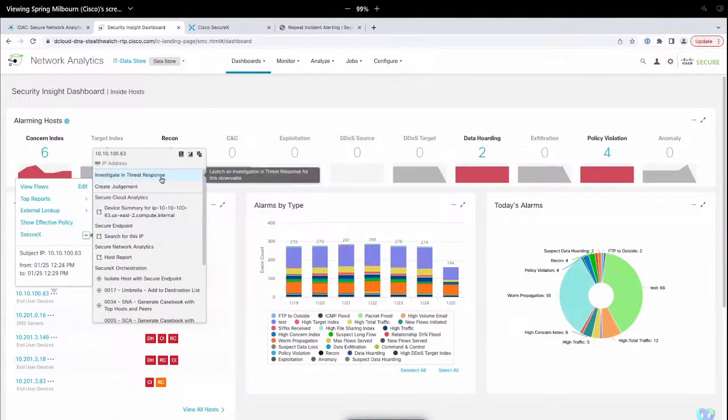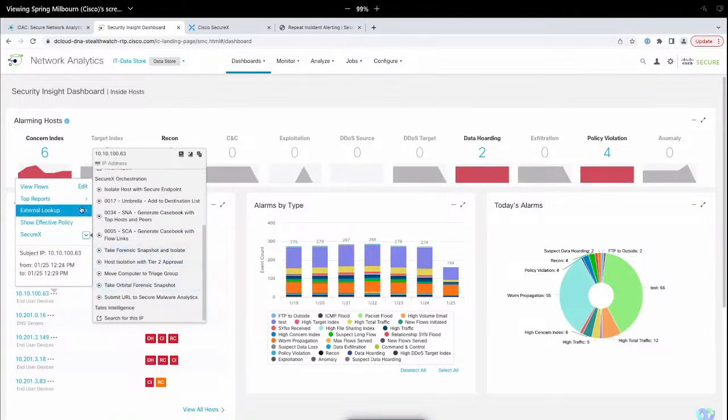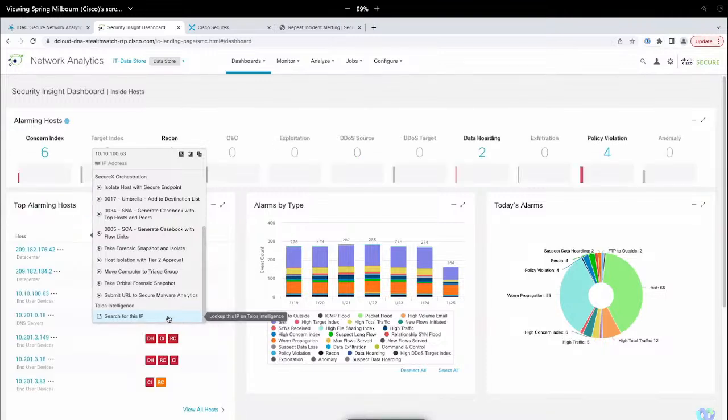So it's something we can investigate in threat response. But you can see the different products that are integrated with this environment. And as I mentioned, SecureX orchestrations that are set up. Isolate a host, generate casebook. So there's lots of different options you can bring in without even leaving your SNA dashboard or the system there.